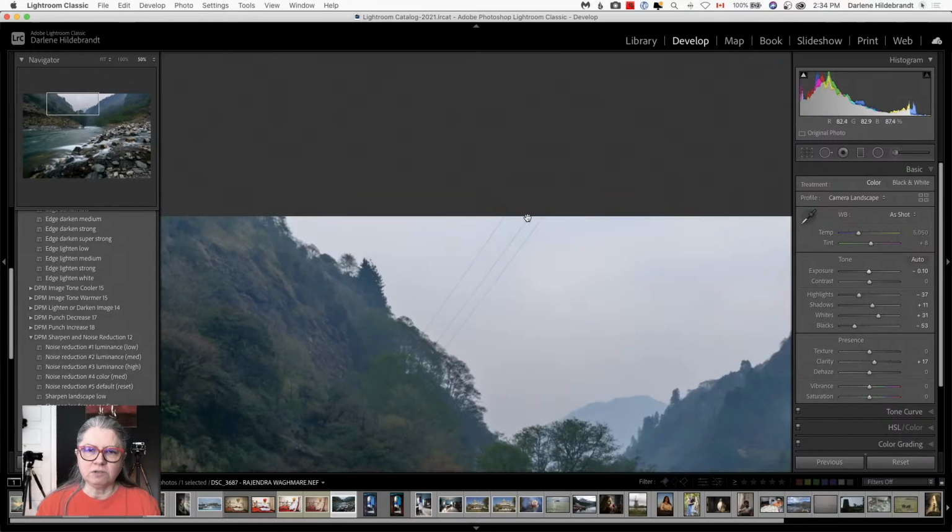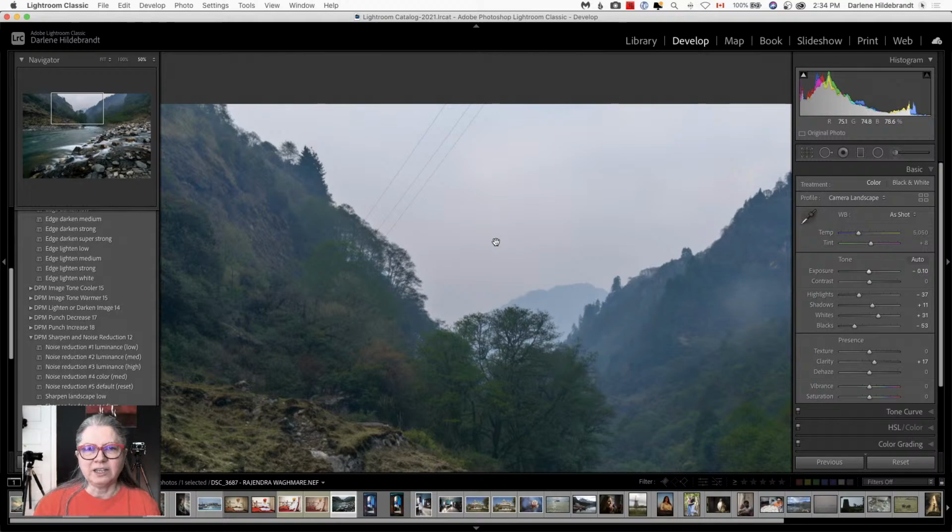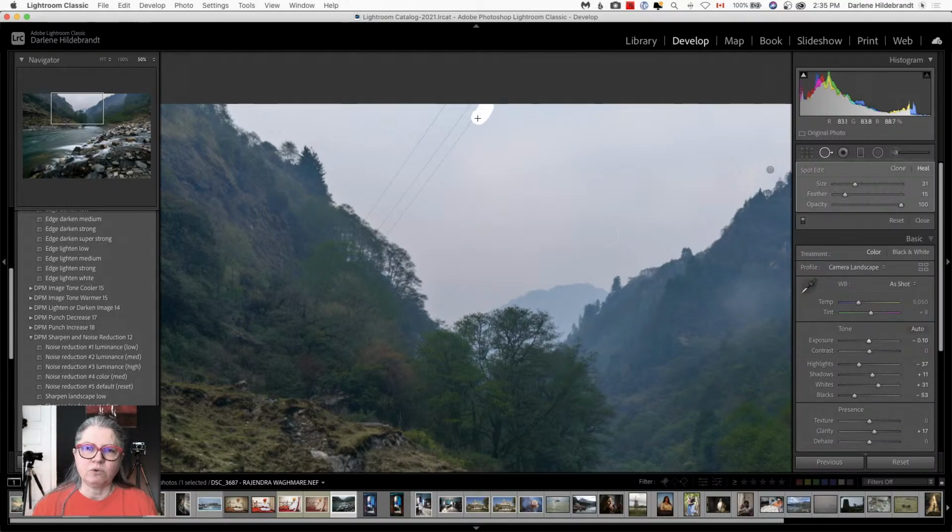Okay, you can also clone out these wires. Okay, so I'm going to do a better job of that. I could probably do it in here, but what happens is I find that Lightroom just isn't equipped. It doesn't have the best cloning tool, right? So I can draw, you can see where it's pulling from, and do it section by section. I recommend if you have things like this, don't try and do one big long swipe. Okay, so I can get rid of most of the wires by doing this, one at a time, section by section, moving it over.